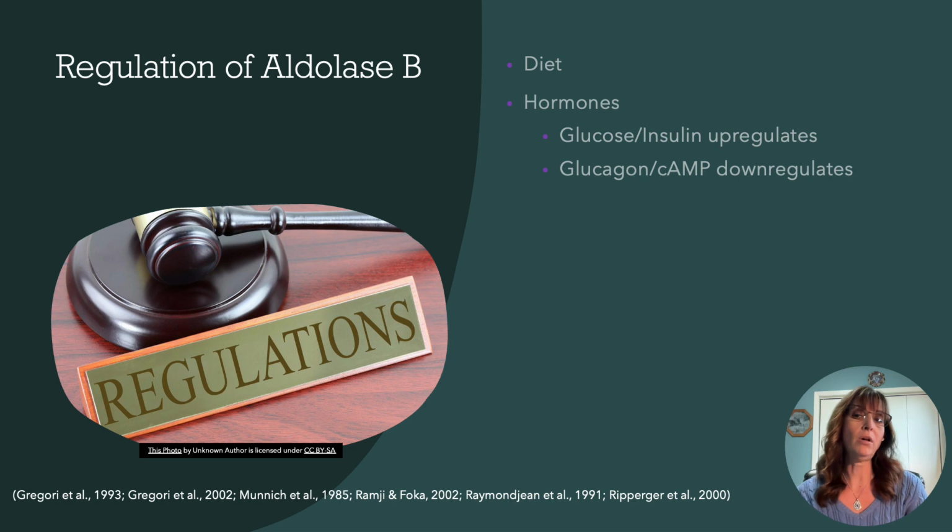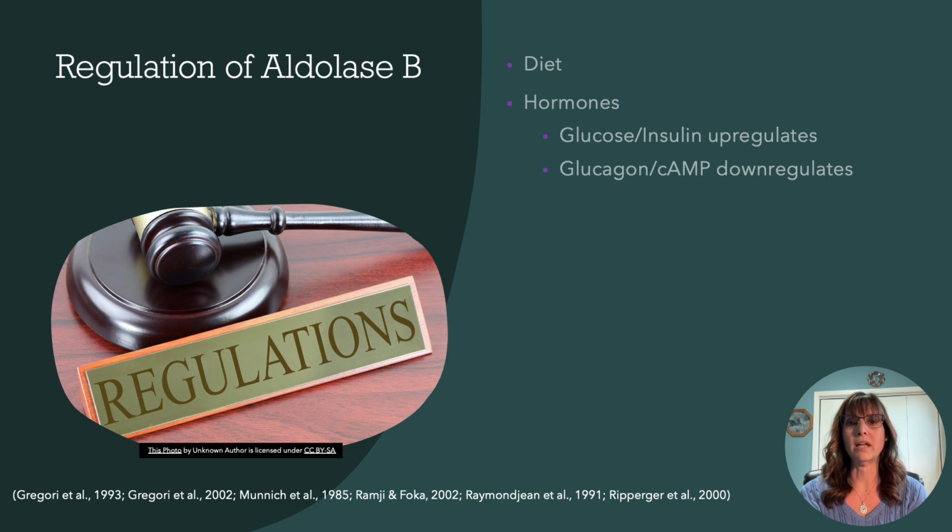But in terms of a longer fast, the body will have depleted its glycogen storage. So gluconeogenesis is required to supply the body with the necessary energy. The body can use fat stores and convert it into glucose as necessary. Aldolase B is required in the liver for gluconeogenesis as well as fructose metabolism.